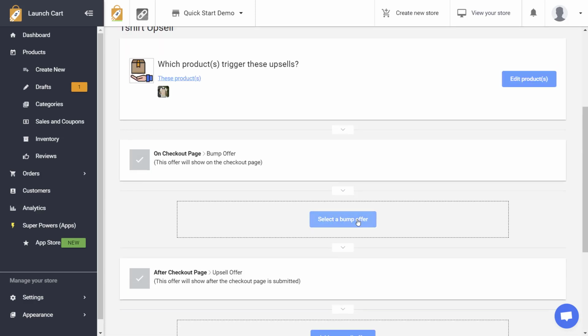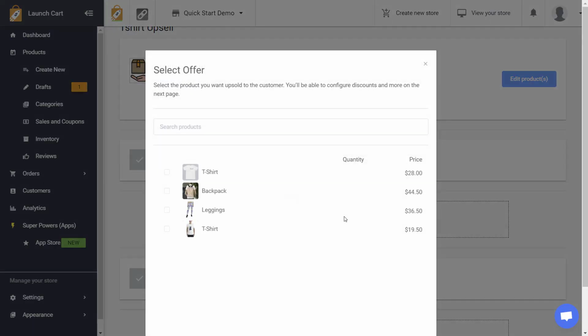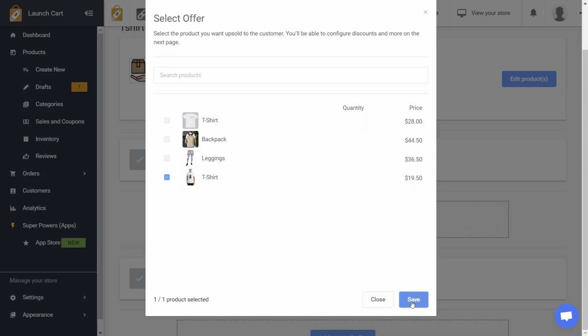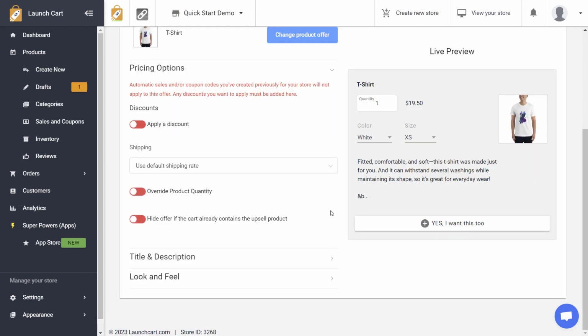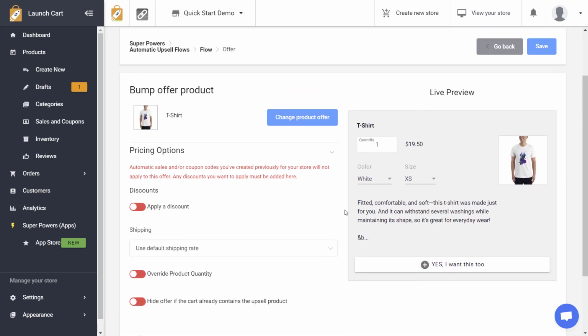And you can also do a bump offer. And you know what? While I have you, let's go ahead and create a bump offer right now anyways. I'm going to create a bump offer. It's a similar process. The editor is a little bit different. For this one, we're going to choose a different t-shirt. And we're going to hit save. And I want to show you what the bump offer looks like, because it looks a little bit different. So here's the bump offer editor. It's much different than the page builder that we're used to.